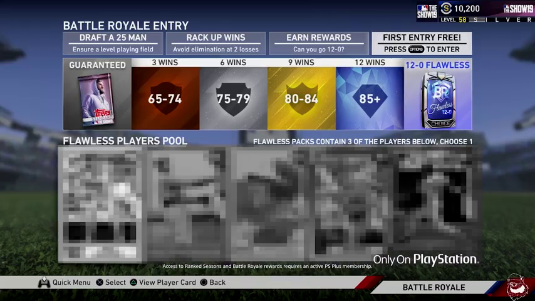Also, Battle Royale, you are going to be getting a choice pack if you get a flawless run. So instead of going 12-0 and randomly just getting one of those flawless rewards, you're going to get to choose 3. So if you don't like the flawless reward that you got, you have 2 other options. That is such a W.